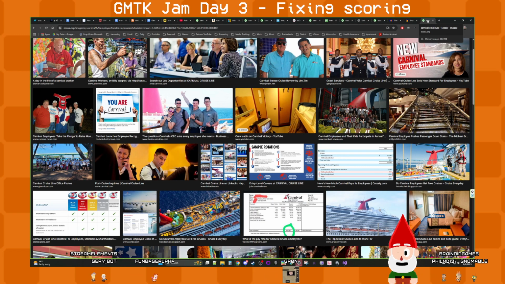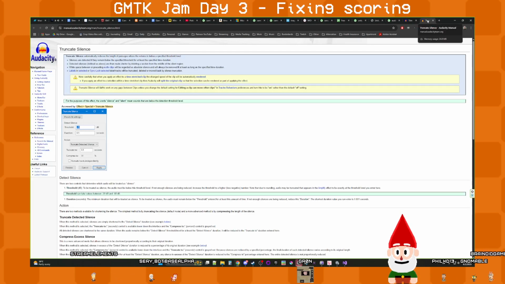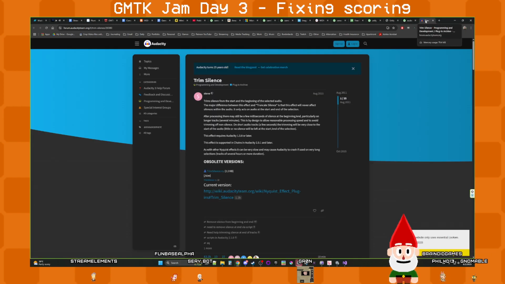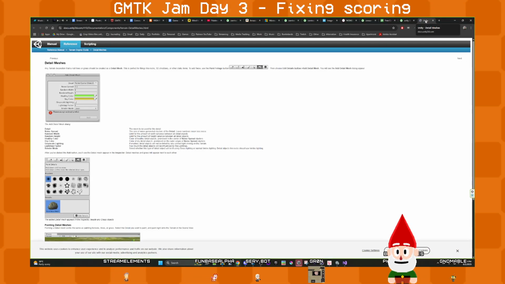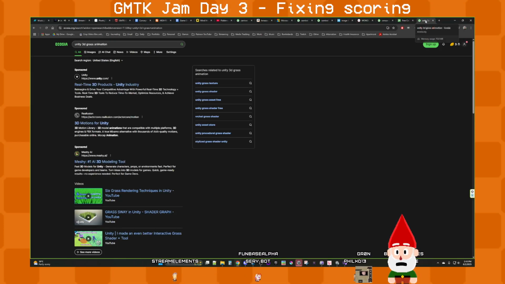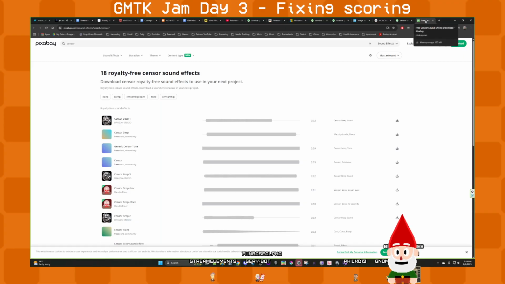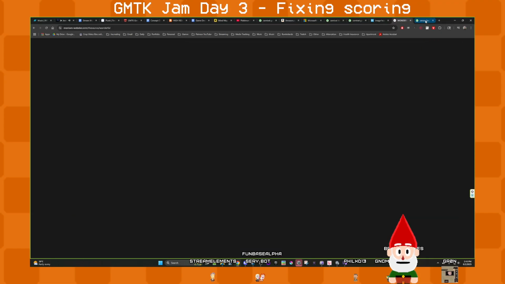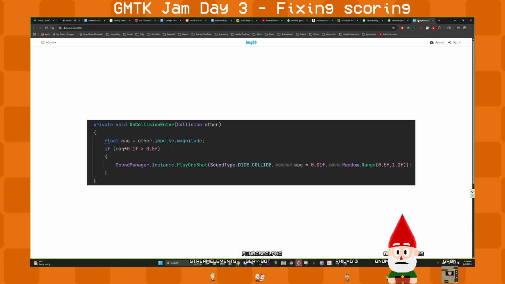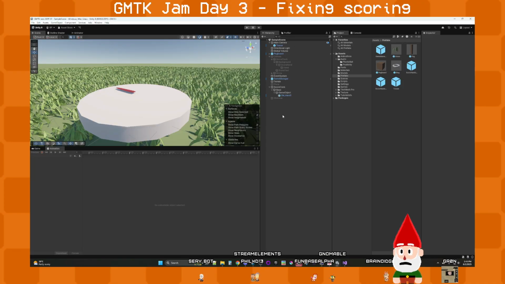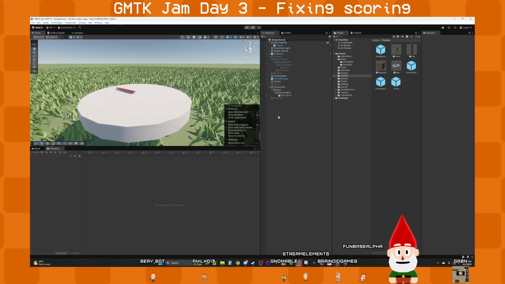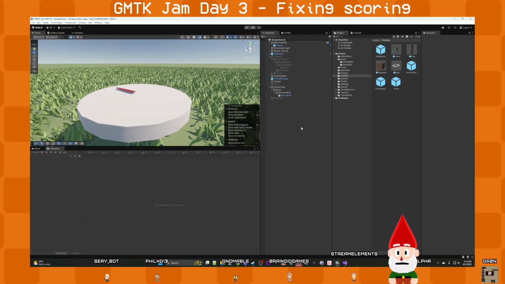Oh, I still haven't come up with a name. Oh, yeah. Didn't seem like there was an easy way to wiggle the grass at all. Okay. So this needs to have an end round.